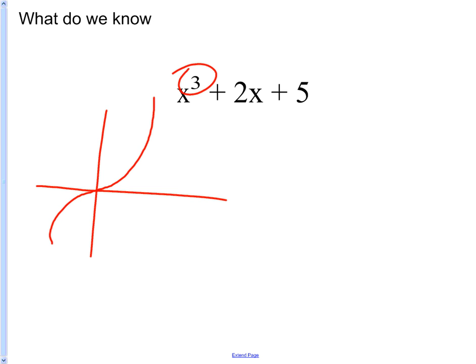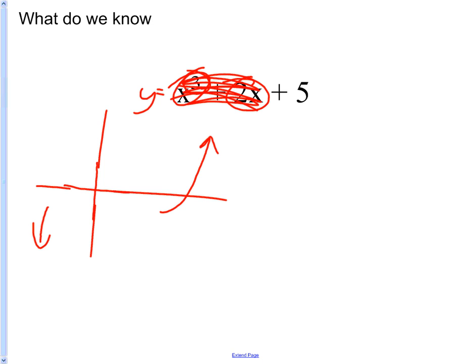What else? What else do you know? The right hand side must go what? Up. You are correct. Because it's positive in front. I know it's going up over here. Anything else I know? Goes down on the left side. Because we know that it's odd. You're right. So the left side goes down. Now, I don't know what it does in between. I don't know if it's a bounce and a cut through. I don't know if it's two cut throughs. Or three cut throughs, I mean. Or it could be the snake. One more thing you're not catching. There it is. The y-intercept is where x equals zero, right? So that would become zero and that would become zero. And so y equals five. And so we know it hits right there.